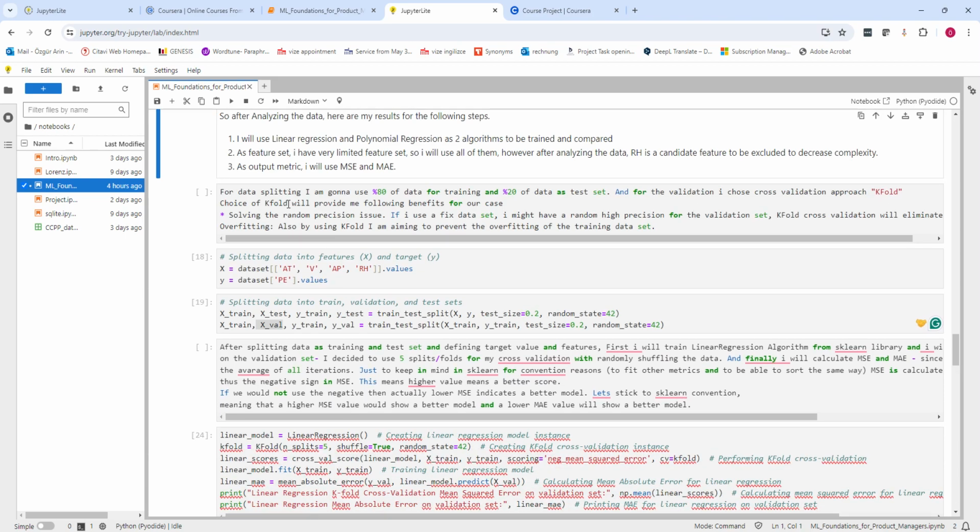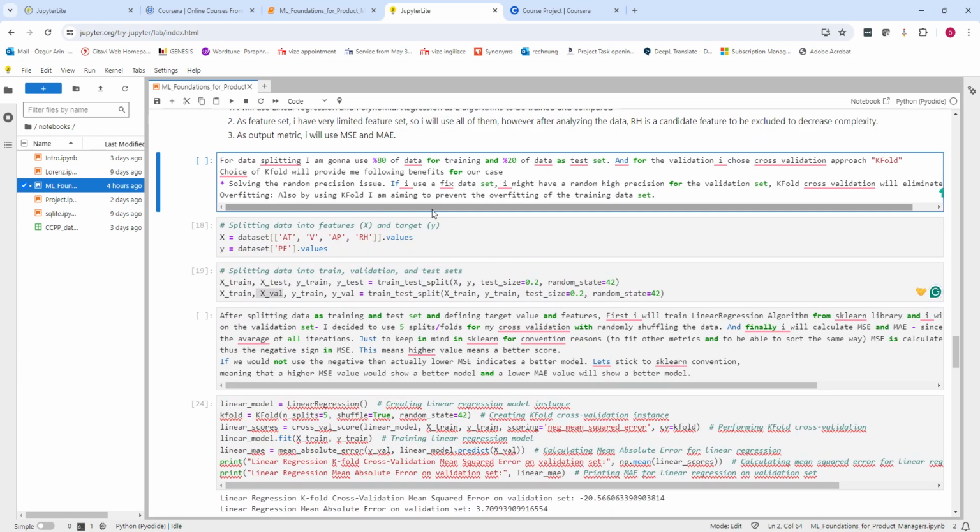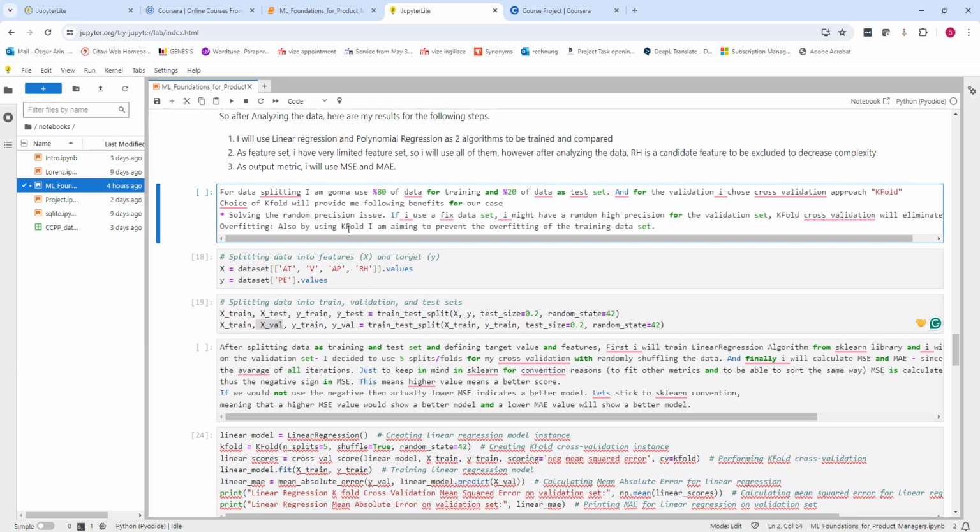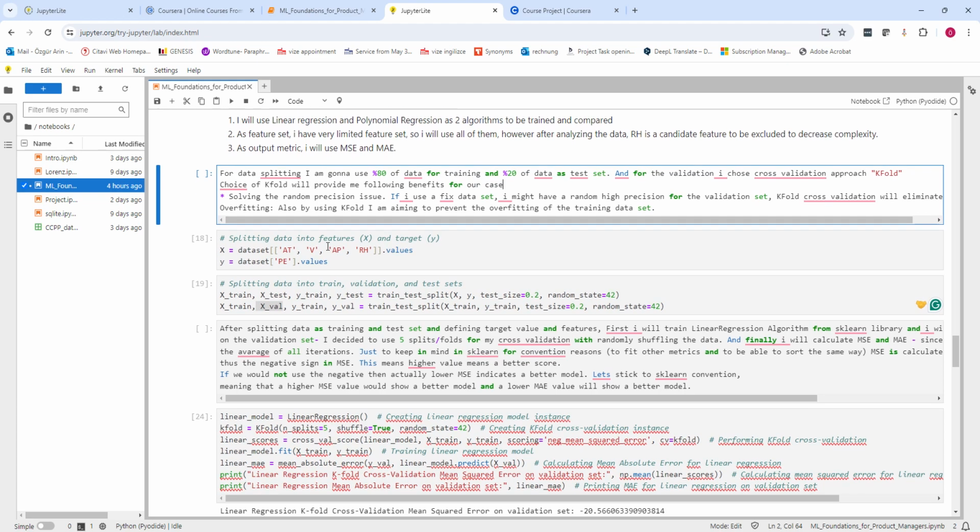The next step is that I need to split my data, first of all, into train and test data. Training data is 80% and the test data is 20%. That's just generally used like that. It could be different, of course. And then I decide to use cross validation for the validation set, instead of a fixed value set. I would like to have a k-fold validation that actually helps me prevent random high predictions, and also helps me not to overfit to the data.